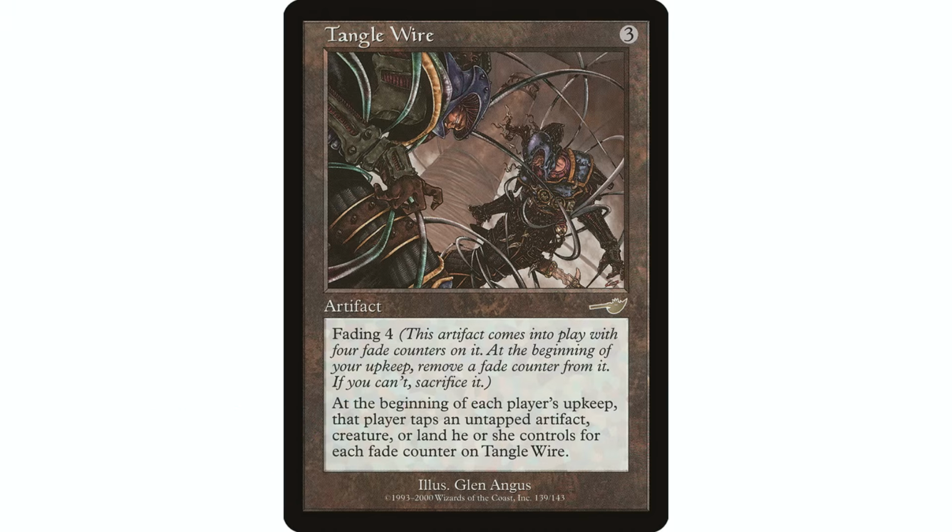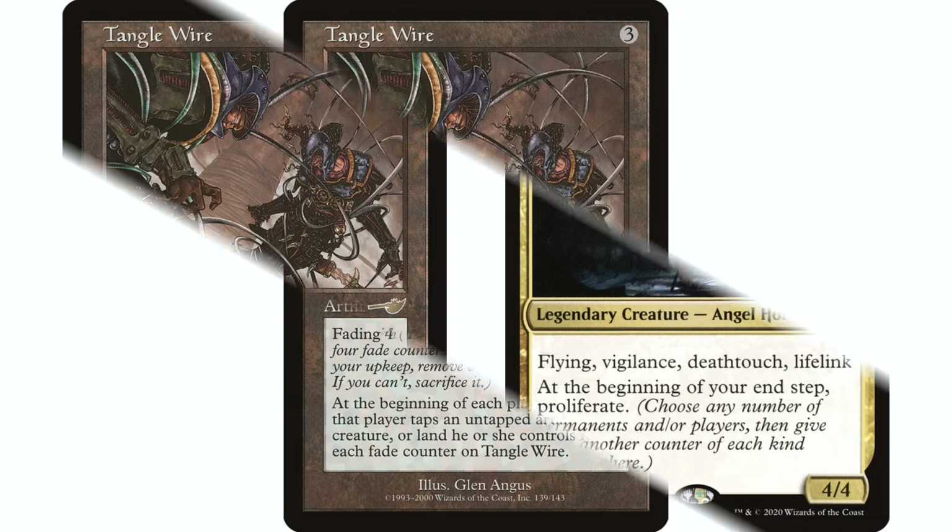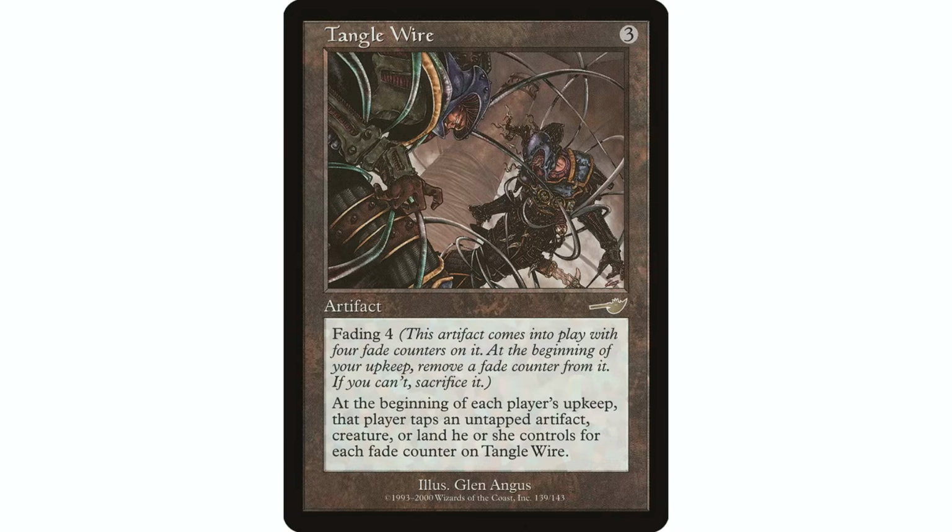And again, we can get into the nastier scenario where I put this in my proliferate deck, like my Atraxa deck, and I keep proliferating the fade counters and I can tap down my opponent's stuff. And I guess that's a different scenario. For me, I just see this as a card in a commander game, especially. I'm just slowing my opponents down. That's all I'm doing. I'm slowing the game down.